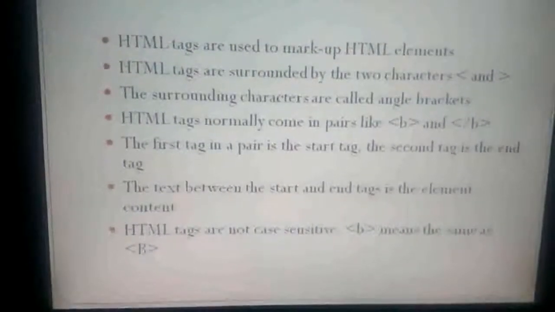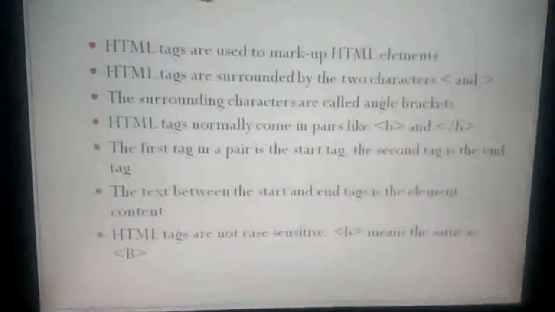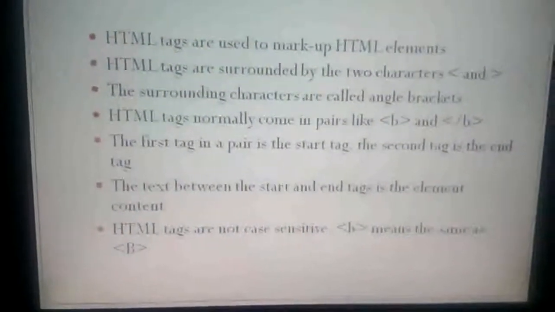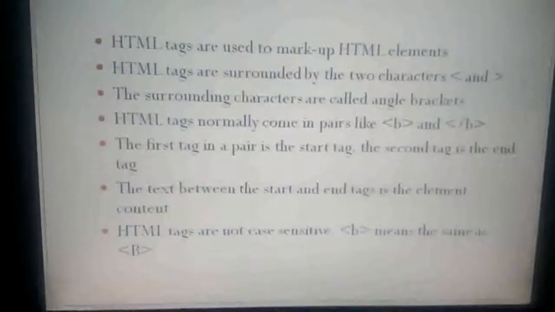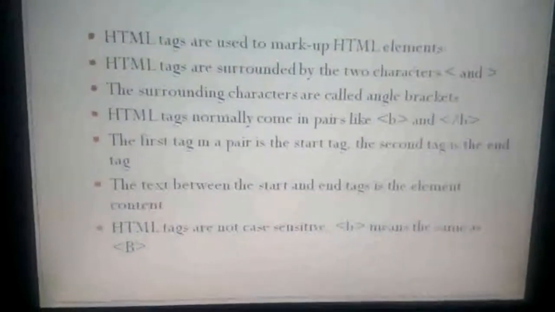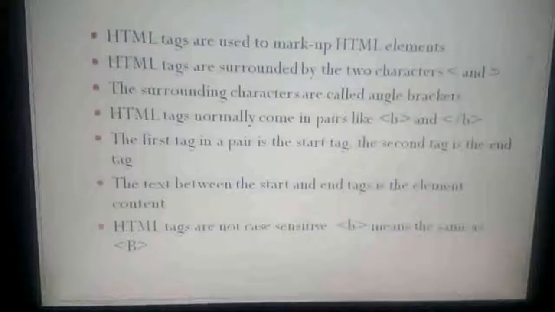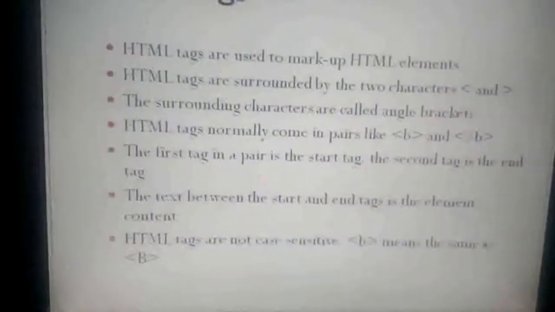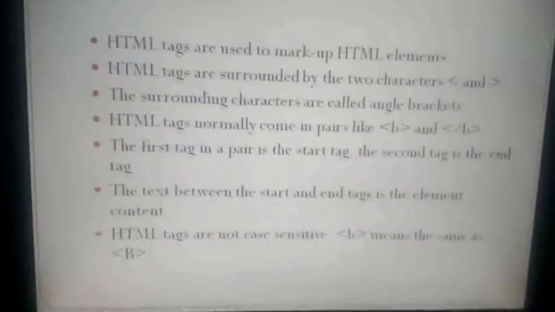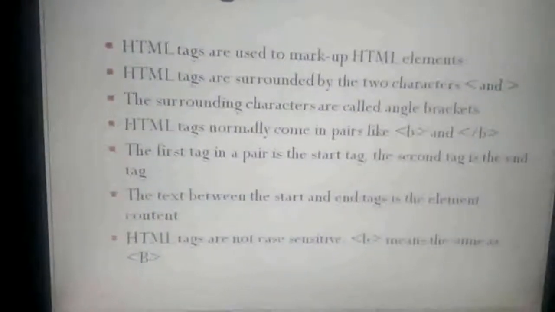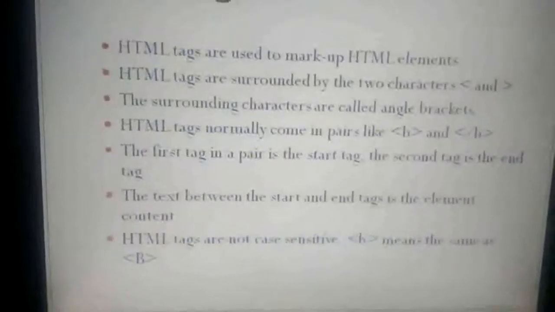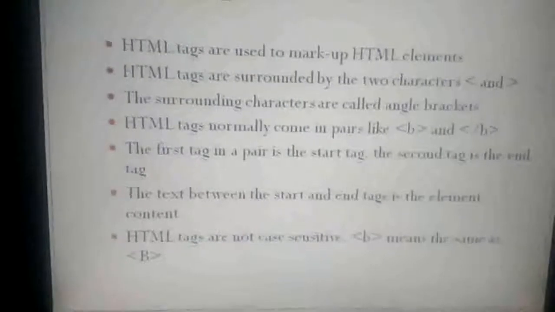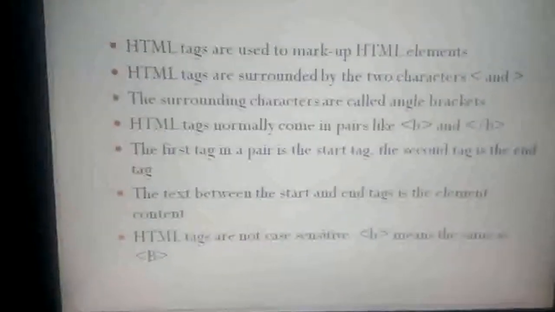The text between the start and end tag is the element content, whatever is in between the tags. HTML tags are not case sensitive. Now, what does the word case sensitive mean? Case sensitive means whether uppercase or lowercase is treated as the same word. In the example, whether what is written is small b or capital B, it is treated as the same thing. So this means that it is not case sensitive. The meaning of small b and capital B is the same for HTML.